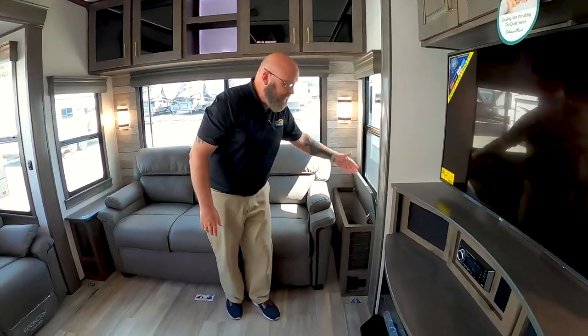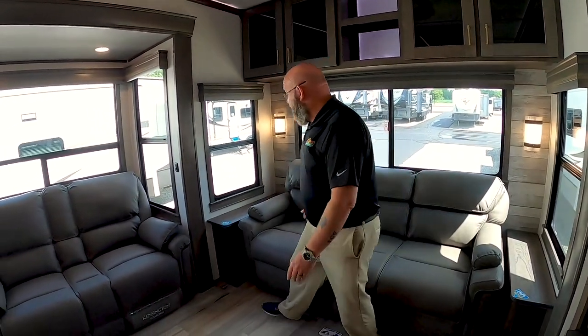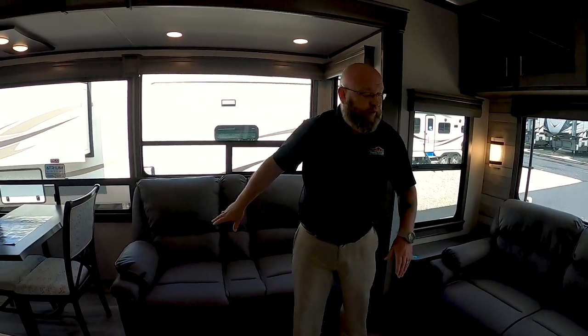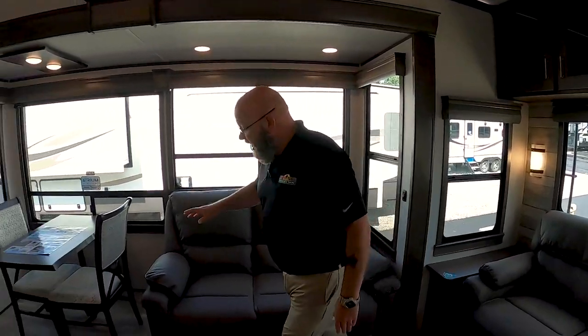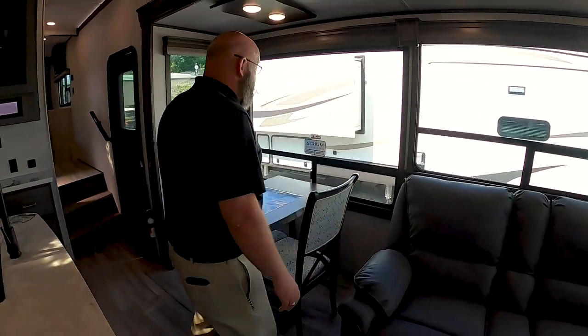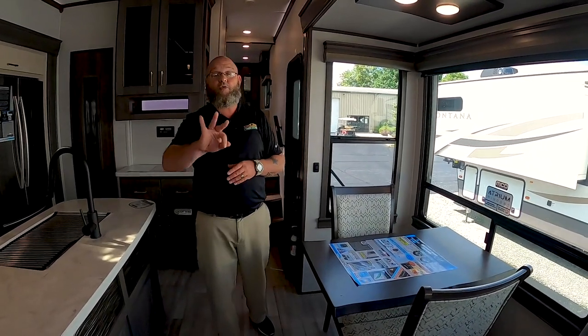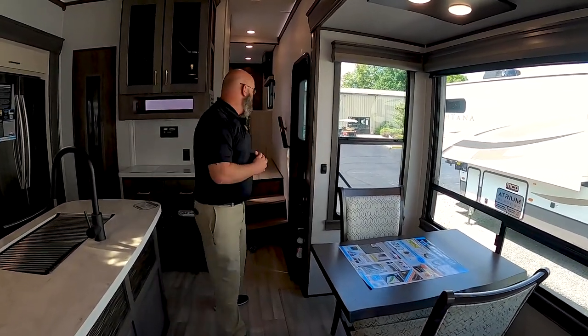Storage on your end tables down underneath. They trim all the windows. There is zero — repeat after me, zero, Z-E-R-O — no carpet in this coach, none at all, all the way through. Big huge windows in your sofa dinette slide. Big huge sofa at the rear because this is a rear living room floor plan. You've got powered recliners — two chairs here and two chairs up front stored underneath. This unit comes standard with three air conditioning units, so no matter the climate you're going to be in, you're plenty cool up front.